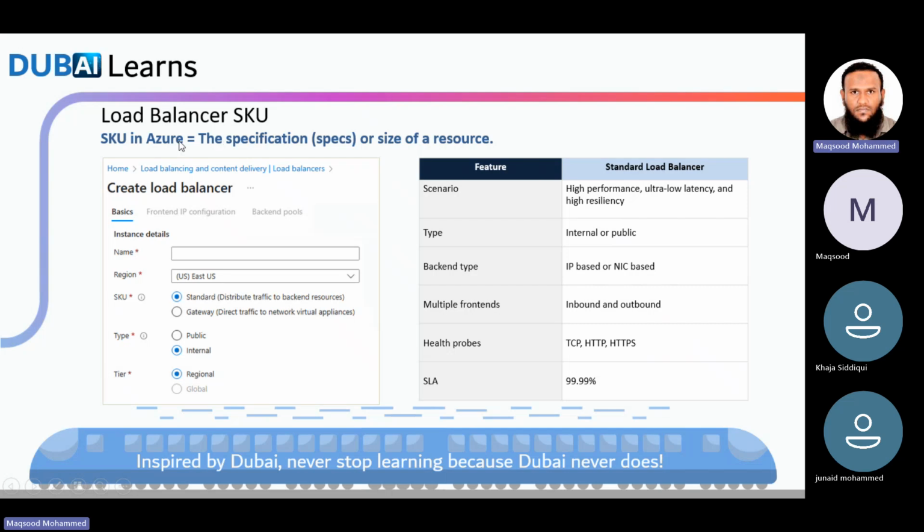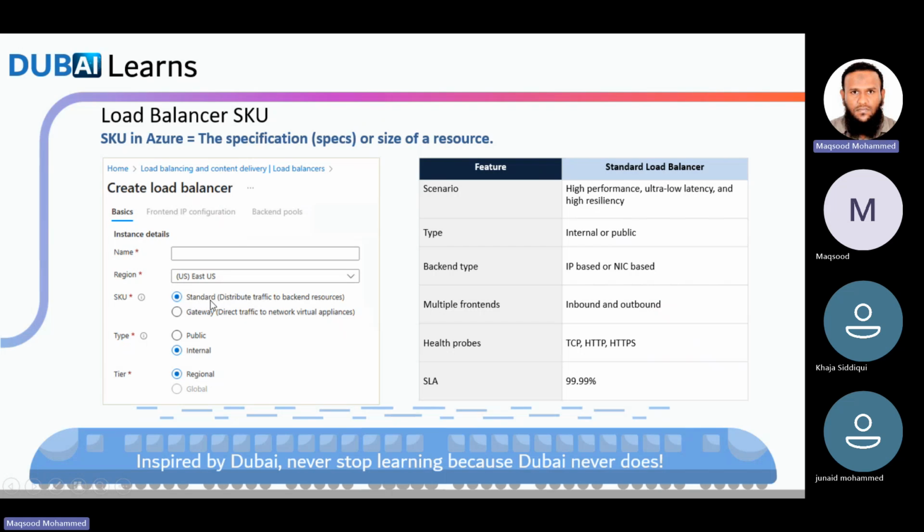And load balancer comes in different SKUs again. SKU in Azure is nothing but the specification, specs or size of a resource. You can see here when you're creating the load balancer, you can give it a name. You can choose what SKU you want. There's a standard and there's a gateway. The standard one says distribute traffic to backend resources. The second one says direct traffic to network virtual appliances. This is different. We'll talk about this later.